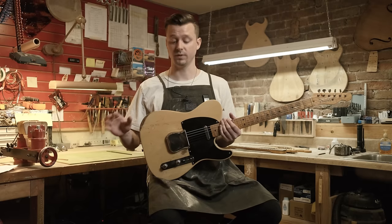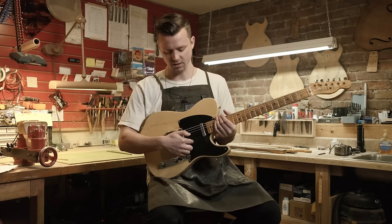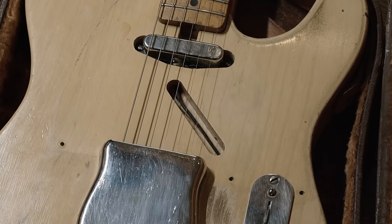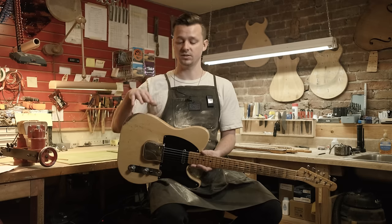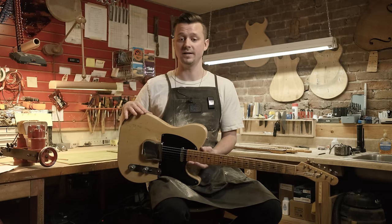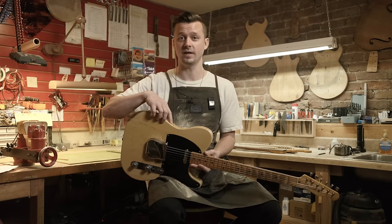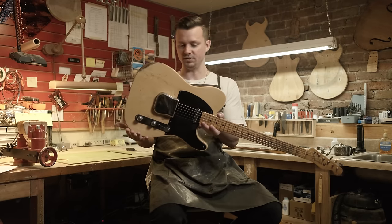Now, it's pretty unlikely that a musician in the early 1950s would have ready access to something like that. So the second thing that's really remarkable about the precision of this hole can be seen where it terminates. It's under the guard right here in this diagonal wire route. Now, the edge of the hole is exactly in line with the bottom of that cavity. Firstly, it requires an extremely precise and complicated sort of setup to even get the right location on the outside for drilling that hole. It would have to be kind of slanted like this. You'd have to shim everything up and have a really, really precise setup.